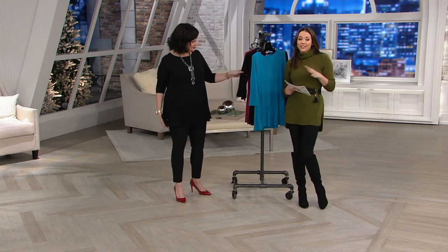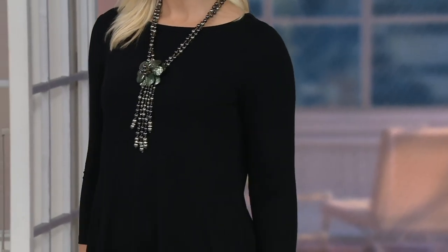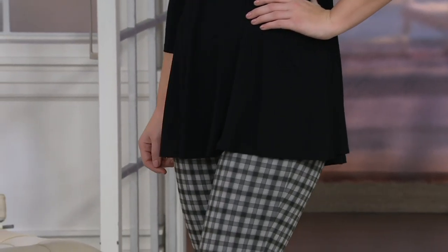This top is 45% off, which is really nice. And again, it's just a solid color, so this acts as an essential in your wardrobe. Even though you have a different waistline, you have a different kind of flow to that top. If you're looking for something that'll give you that extra hip coverage that isn't emphasizing that area, then this is 100% the top for you. Item number 8309-571.